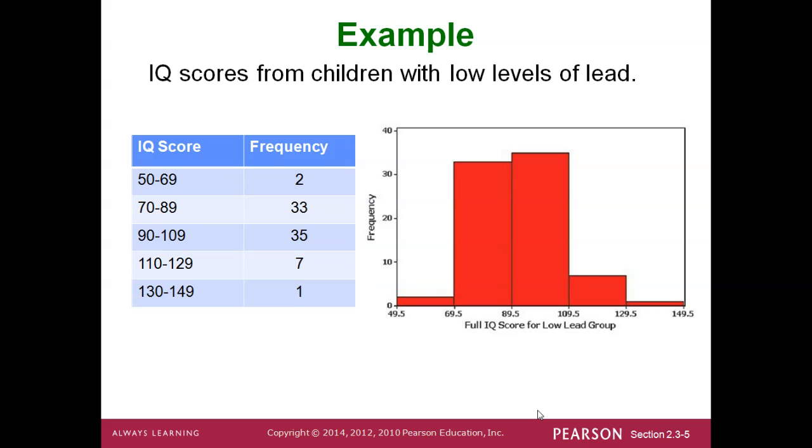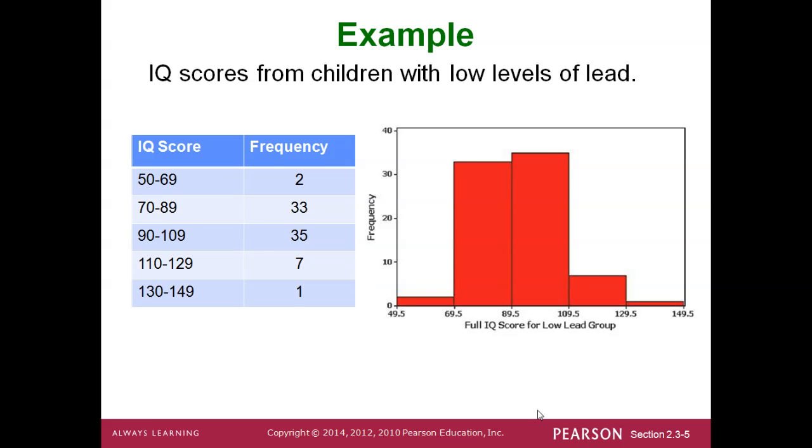How do you find that again? 70 minus 50. And then what would be the class boundaries? What's the lower class boundary for the first one? 49.5. The lower class boundary for the next one, 69.5. Keep going from there.